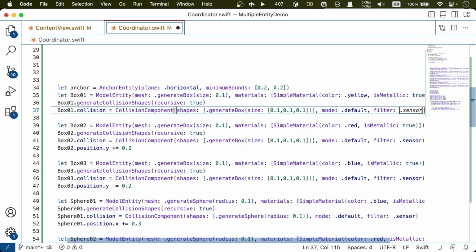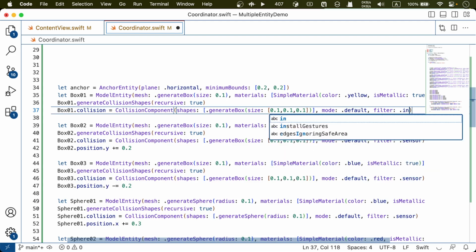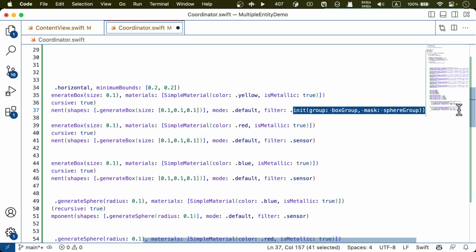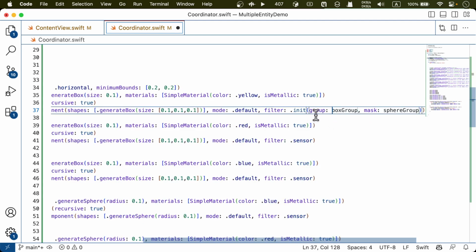So init dot init. Hopefully we'll just initialize a lot of things. Let's see what the copilot suggests. Init group, box group, mask, sphere group. That's pretty close to what I want to write, but I do this because I want to show you guys that there is another step that we haven't done yet, which is mask.